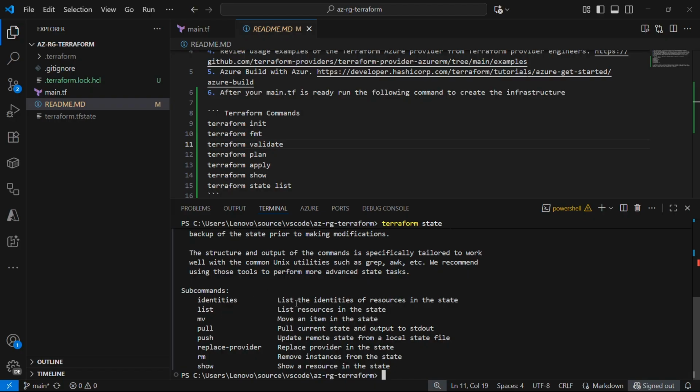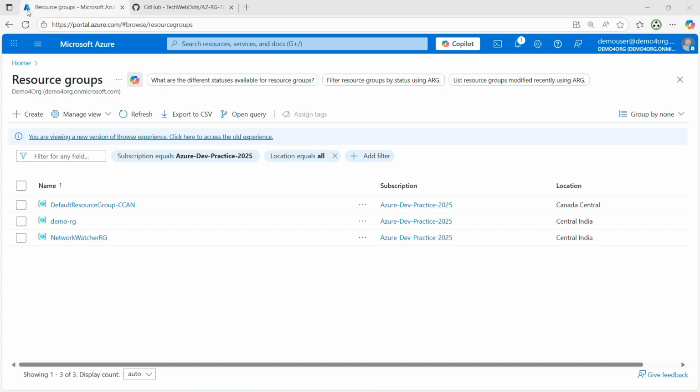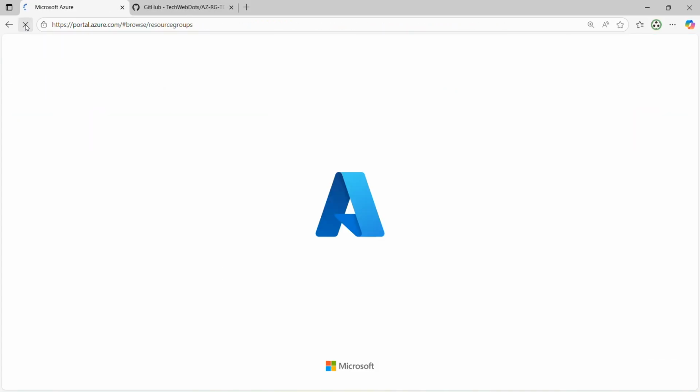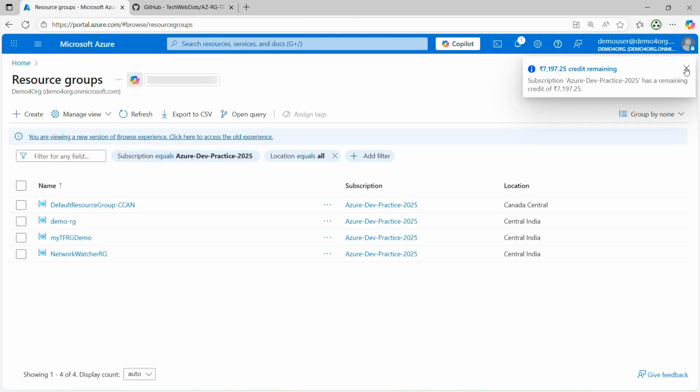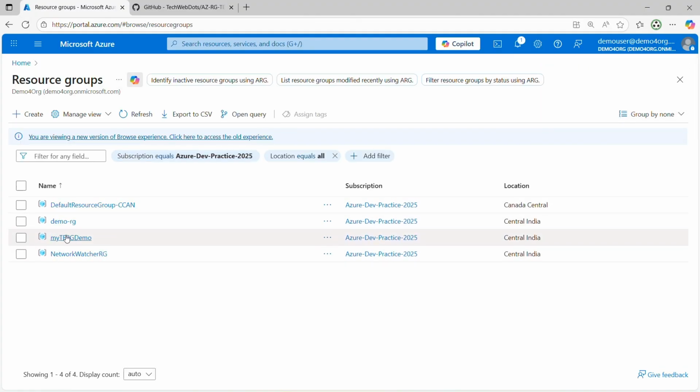These are very helpful. Let's go back to our Azure portal and see if our resource group is created or not. I am going to refresh this window and let's see. Okay, now we can see our my Terraform RG demo is successfully created.